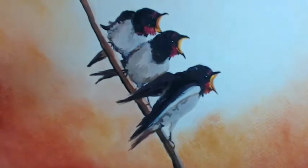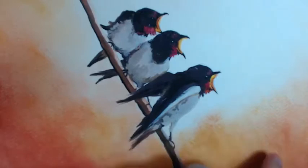Then I felt like I wanted to do the birds in gouache because I wanted them to stand out from the background a lot. And then after I had done those mostly, I thought, well, I want to try and put some pastel on top of the background to soften up some of the backgrounds I had from the water, and to bring out the texture of the paper as well. You can see that through the pastel.